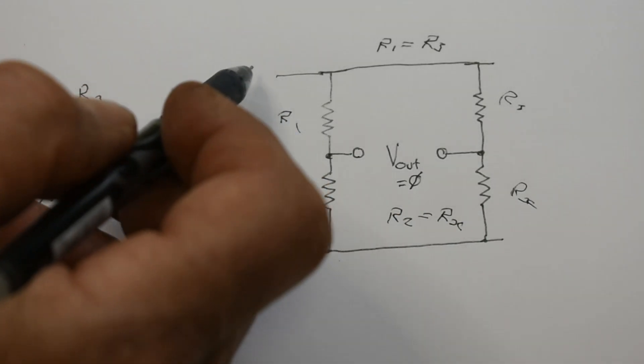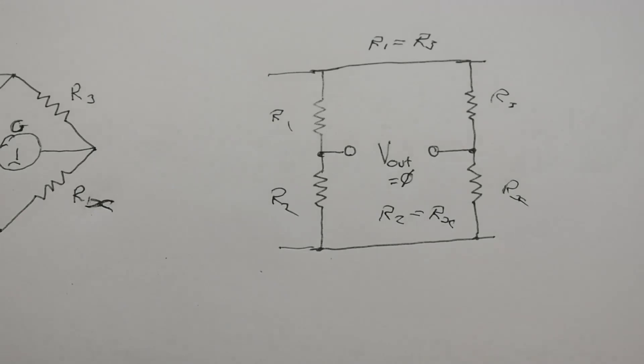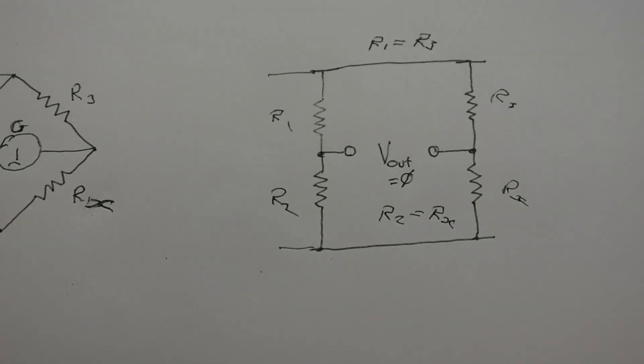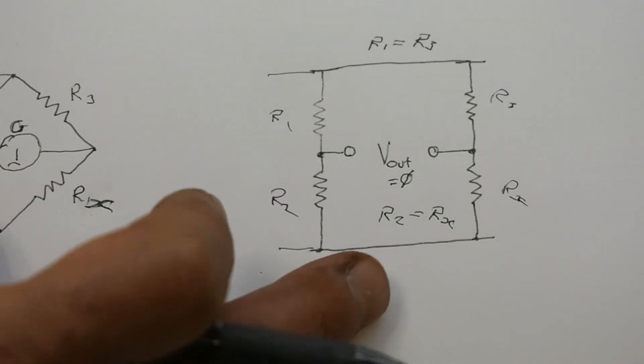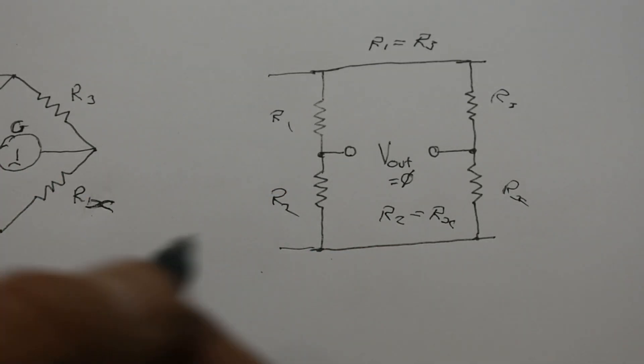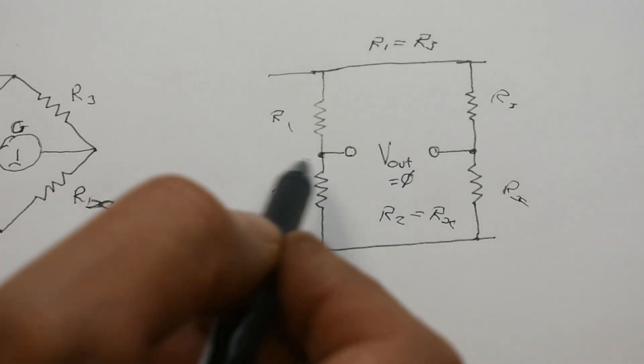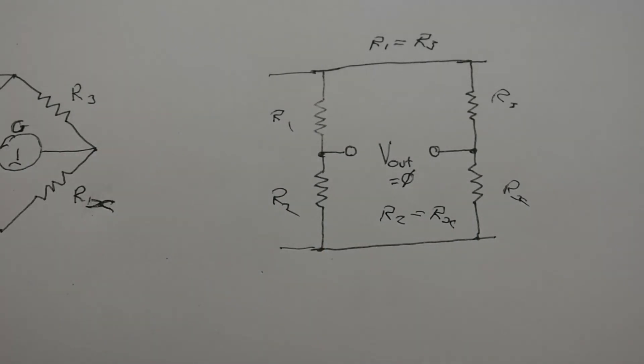This is independent of whatever voltage or current is flowing in the circuit. So that's a really handy tool because normally you would have to work out what resistor value is. You have to know the current and the voltage across it. With this setup we don't need to know the voltage. In fact, we don't even need to know the current other than that the difference here is zero, either voltage or current.